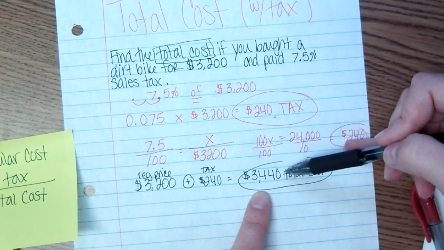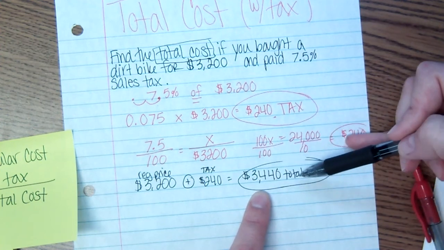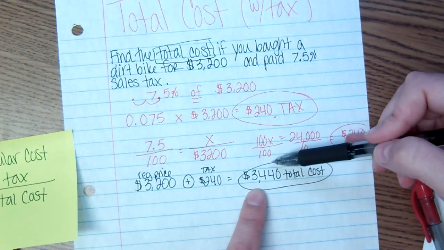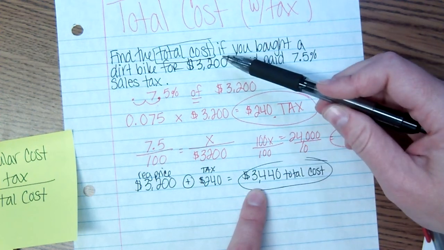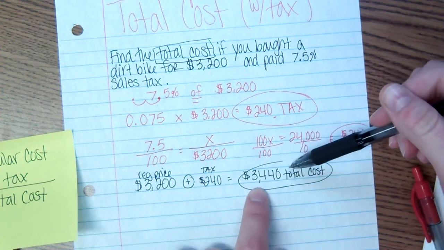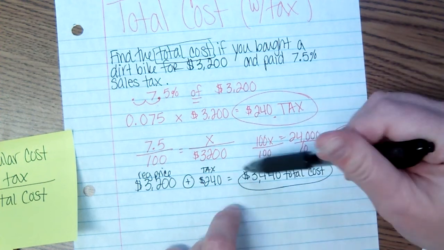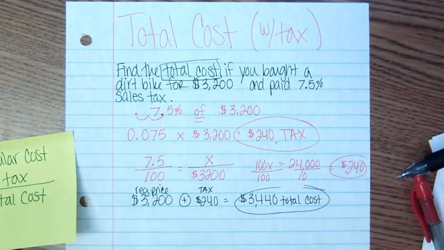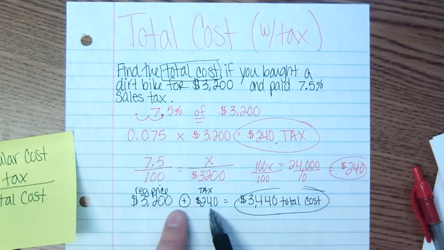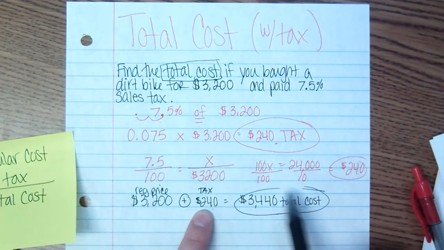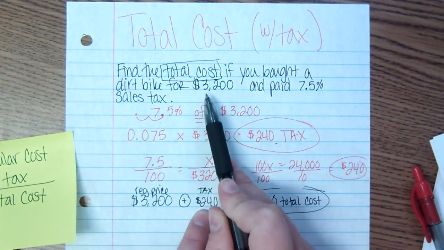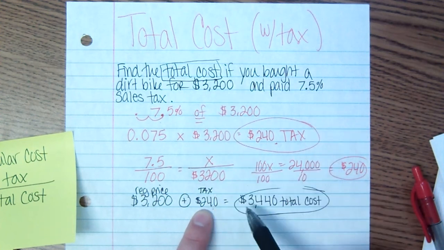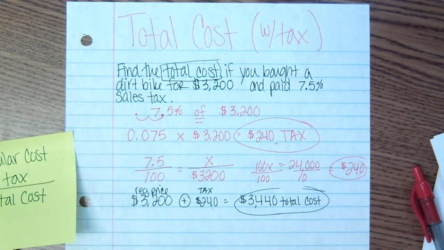If you end up with an answer like $10,000.50, or if you end up with an answer like $500, which is less than what you're supposed to be paying for it, you have done something wrong and your mind should be going, whoa, no, something's the matter. Because you have to decide whether this is a reasonable answer or not. Well, this is reasonable for us because this tax is less than 10%, $240. We add it together. Our price is slightly higher than what it was before, not by $7.50, but our total cost for this dirt bike is $3,440, including tax.